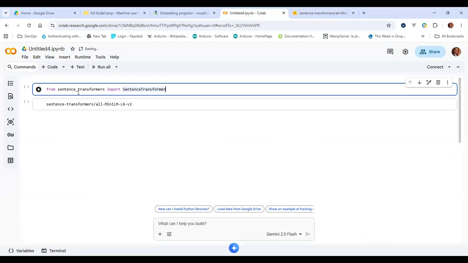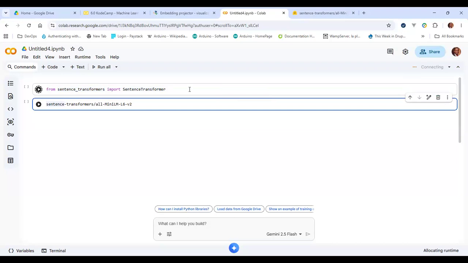To get embeddings, there is a sentence transformers package, which on pip you can install if you're working locally, or on your local notebook. But if you're doing it on a Colab notebook, then you don't really need to install it. It just comes pre-installed on Colab.